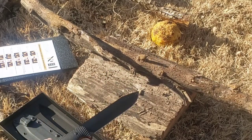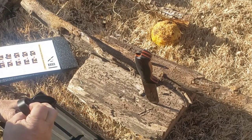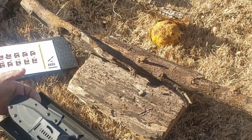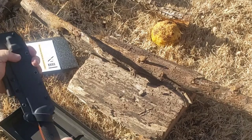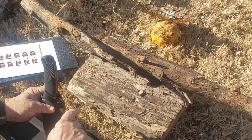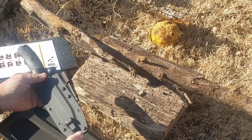So this is Osage. I have some red cedar, so we'll do some fine shavings. But before we do that, we're gonna check out what else is in there. Kydex sheath with a positive lock retention and a strap. So it stays in quite well. It won't come out. It has a loop on it for the fire steel that comes with it. So that'll slide in. And the grip on the fire steel is G10. And it has an elastic shock cord. So it makes a positive stay.